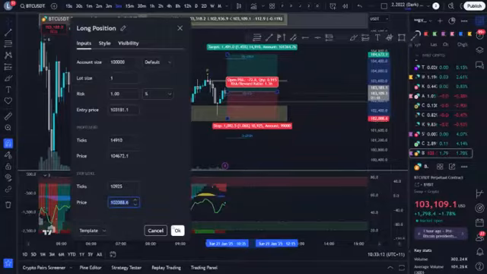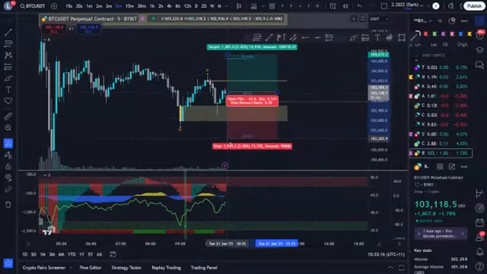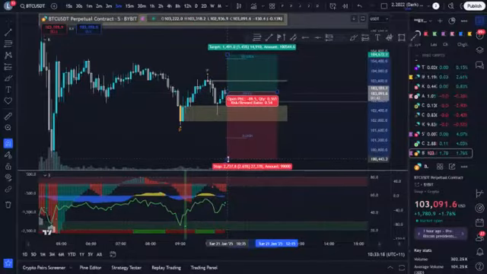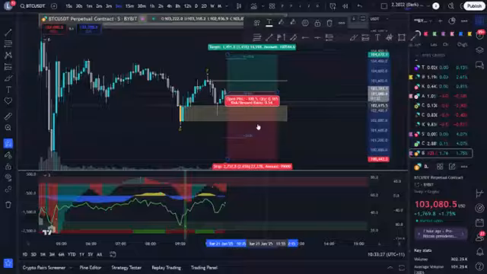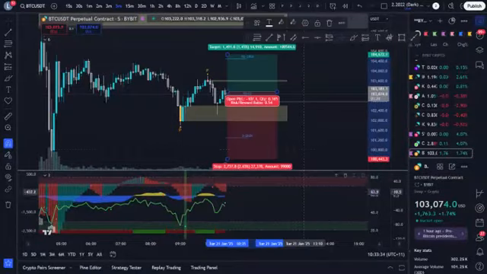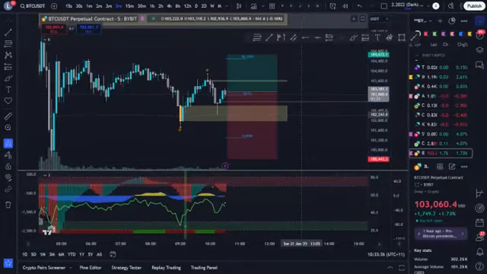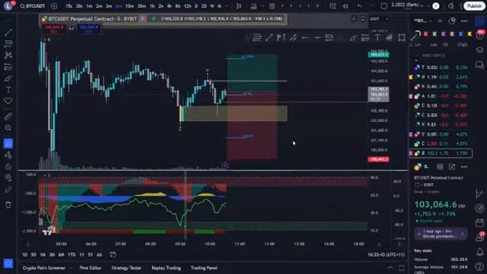Now let's say I adjusted my stop to like down here, right? But I don't change the quantity. So the other quantity is now updated to show me that I need to reduce the amount that I'm buying in order to only risk $1,000. If I move the stop all the way down here, but I don't change the quantity, I won't be risking $1,000 anymore. And this is what happens if you move your stop. So people get scared they're going to get stopped out and they move their stop lower and lower. But what happens is you increase your risk more and more.